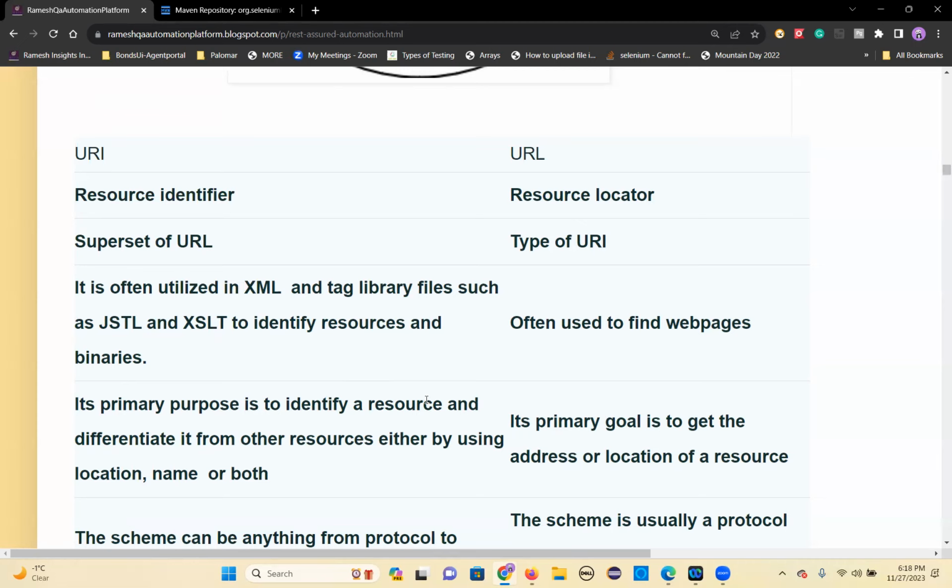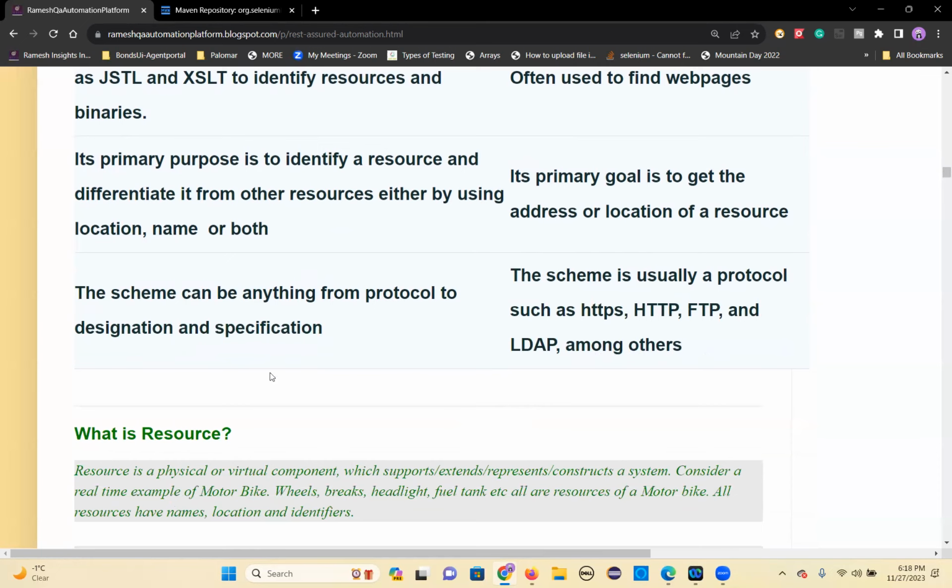And the primary goal of URL is to get the address or location of a resource. The scheme can be anything from protocol to designation and specification. The scheme is usually a protocol such as HTTPS, HTTP, FTP, LDAP, any of these protocols.